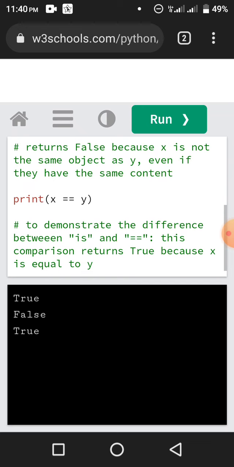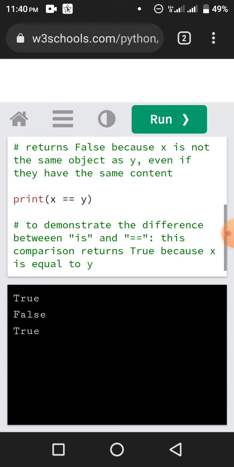And lastly, whether x double equals y. The double equals indicates whether they have the same value. They do not necessarily have to be at the same place in the device's memory, just have the same value.